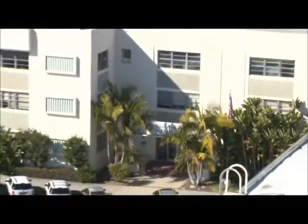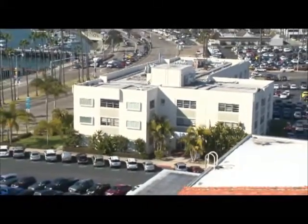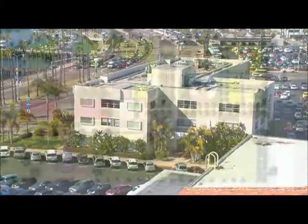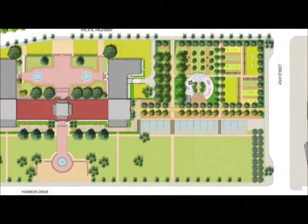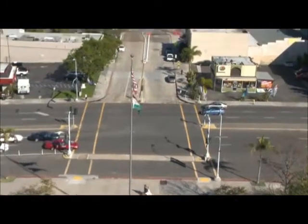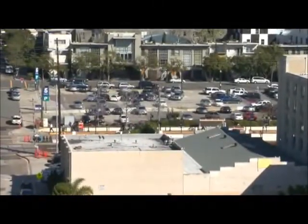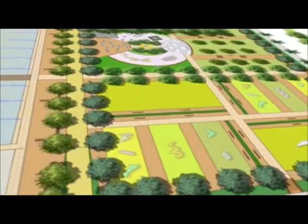We're taking out a health building, the Askew building, that is not historically significant. With that, it reduces the demand for parking on the site, but we will have here on site about 250 spaces envisioned, and we'll build a parking structure directly across Pacific Highway at the corner of Kettner and Cedar that will provide another 700 parking spaces to serve the needs of the people who are visiting this building as well as the employees and the staff of this building.